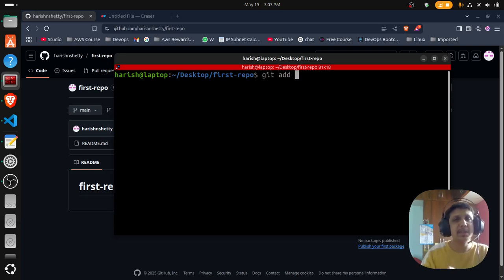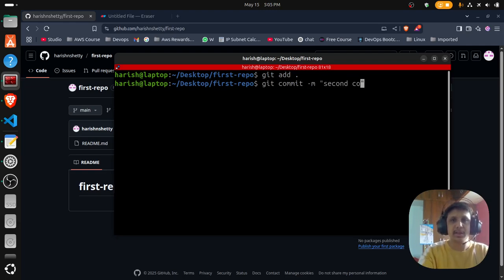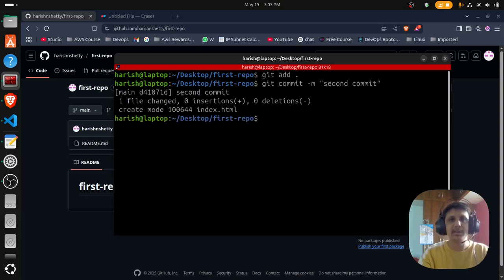If you have multiple files, just use the dot. It selects all the untracked files. Once it's done, we have to give a commit message in double quotes, second commit. That's it. Hit enter. You can see one file changed, 0 insertions, 0 deletions.